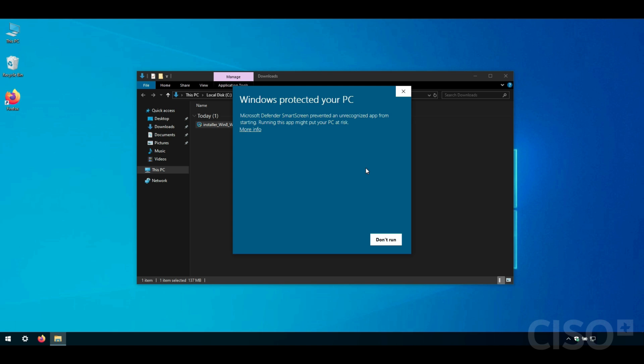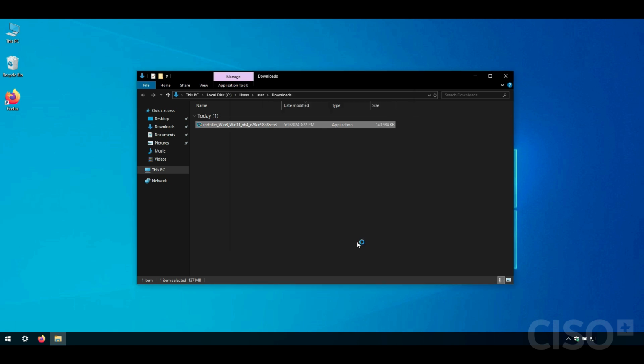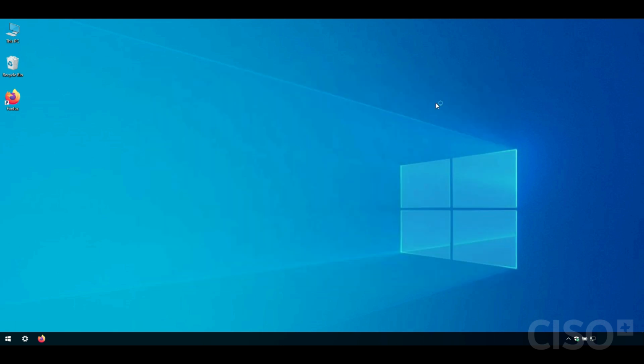Now I'm getting the smart screen warning, which I find to be a bit weird. However, I do trust Comodo and OpenEDR, so I'm going to ignore this warning. This is also just a lab environment, so I'm okay with this. Please use your own discretion when doing this. Now I'm going to let this run.